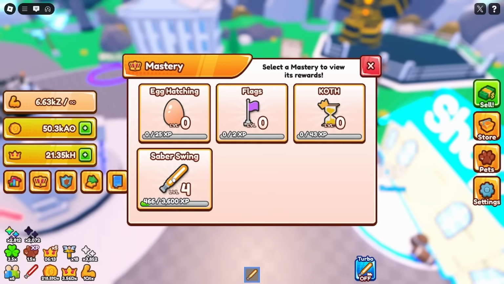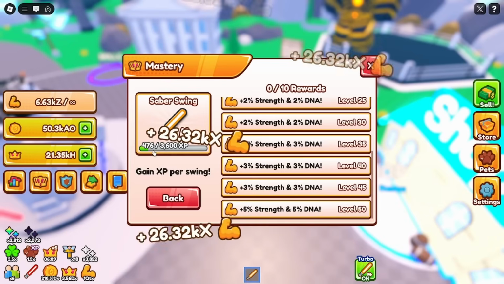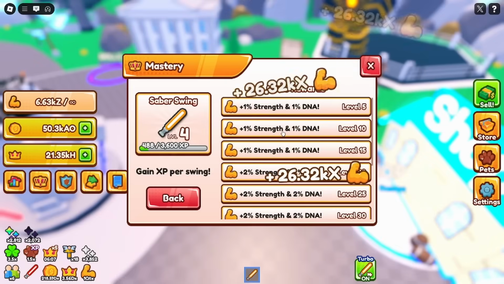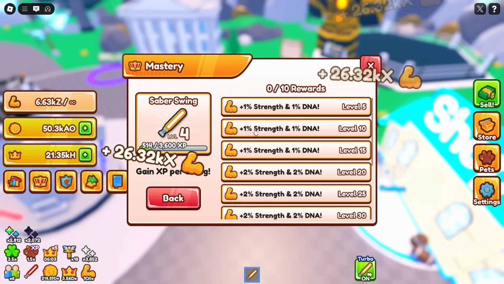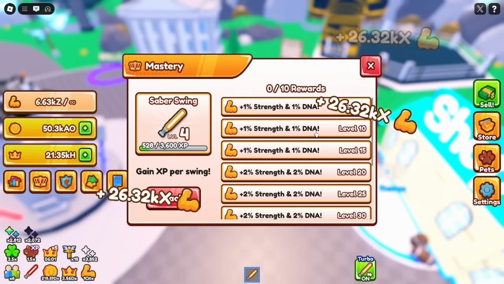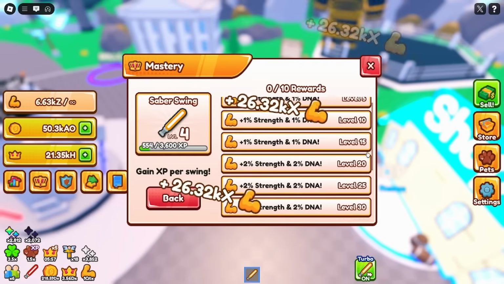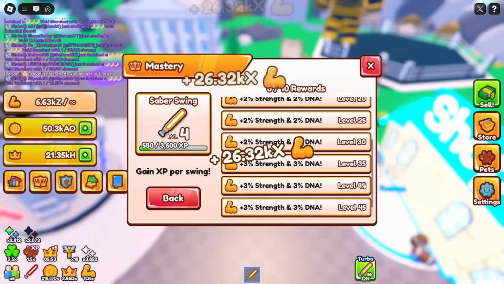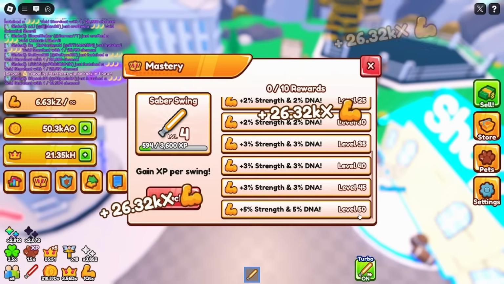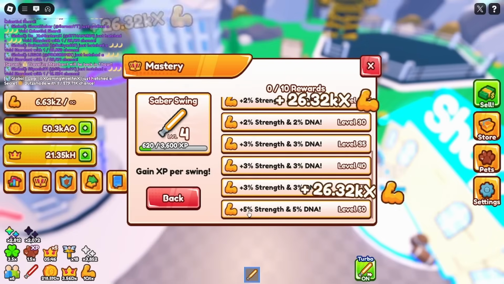And then you got the Saber Swing, so the more you swing, obviously that does actually increase. And as you can see at level 5 you get +1 strength and 1% DNA, +1 strength and 1% DNA again level 10, and so forth for the first 15 levels. Then level 20 to level 30 you get 2%, level 30 to 45 3%, and then when you get to level 50 it goes up another 5% for your strength and DNA.